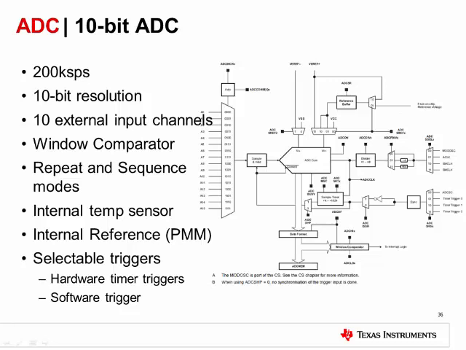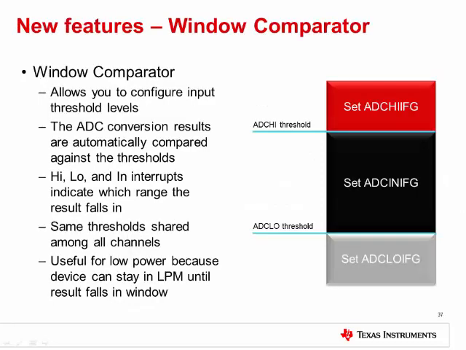There is also a window comparator to help do some handling of results without waking the part. This ADC module has a window comparator similar to the one on the MSP430FR5969 ADC. The window comparator automatically does some of your data handling for you in hardware. Basically, it automatically checks the ADC result against thresholds that you can configure in hardware. Based on which range the data falls in, it will set different flags. There are three ranges — high, in, and low — which are set based on where the result is in relation to the thresholds. This can let you stay in LPM modes unless the ADC result falls into your range of interest.